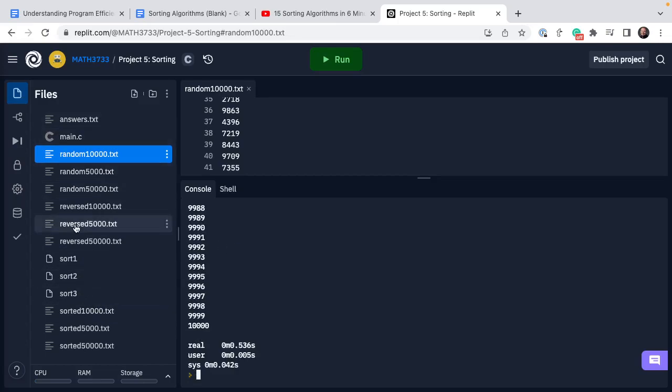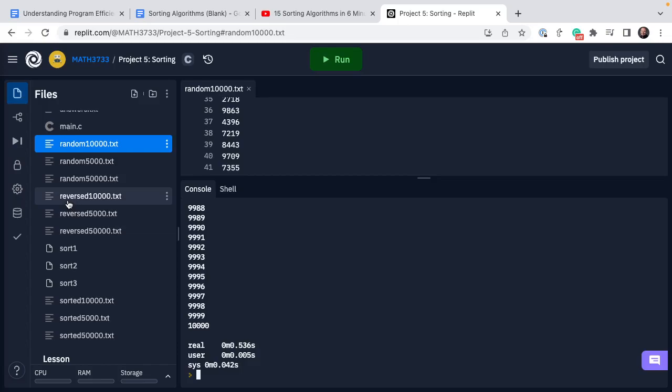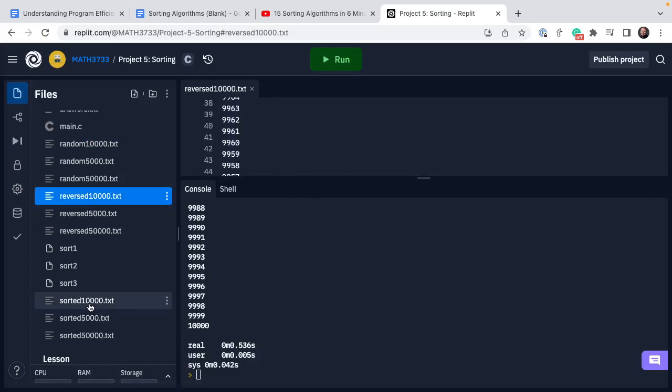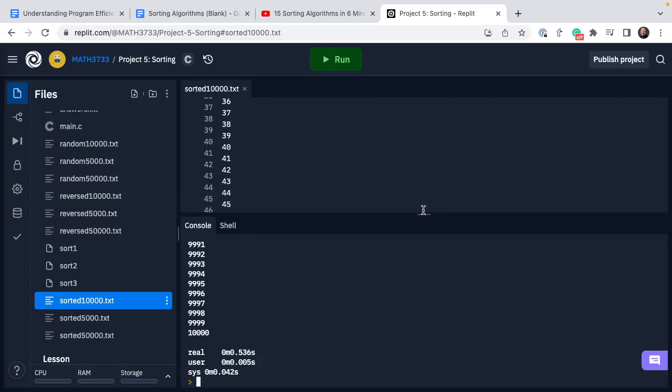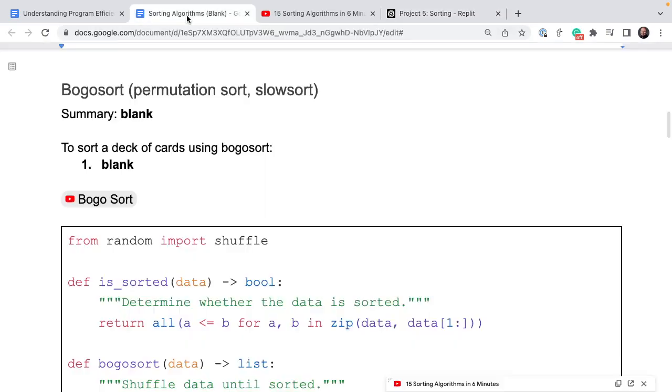You can see I'm also giving you some reversed data, where basically the numbers are reversed. Then I'm going to give you some sorted data, so the best case, worst case, and average case. Essentially your goal for this next project is telling me which algorithm you are using. I'm working on one more right now. I don't want to spoil it, but it's going to be one of the ones that we're going to learn about in this lesson. So let's take a few minutes and learn maybe the first 2.